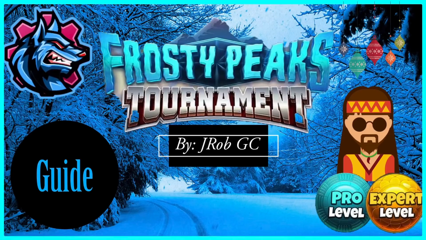But without further ado, let's jump on over to the tournament guide and get started with hole number 1, par 4 on Grunberg Slopes.